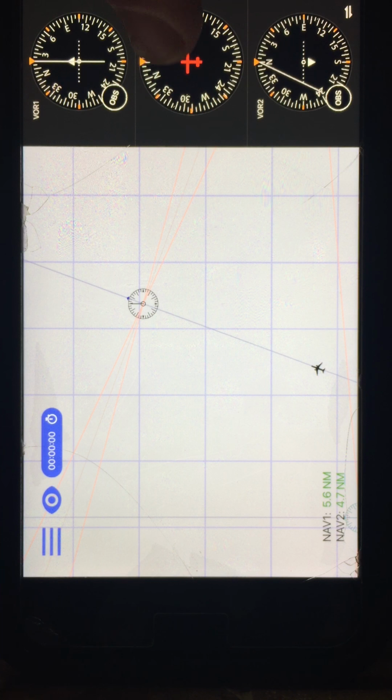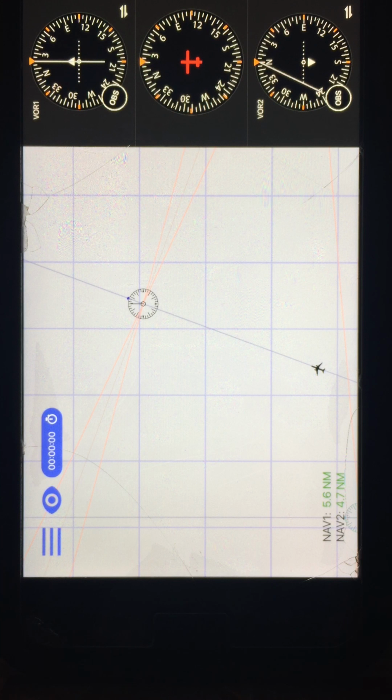And what I mean by numbers is if you turn right, then these numbers get bigger. If you turn left, they get smaller. So, if I'm on a 090 heading and I turn right, then the next thing I'm going to pass through is 091, 092. So you're going to do the same thing here. You're going to twist these so that these numbers get bigger because you're arcing right.